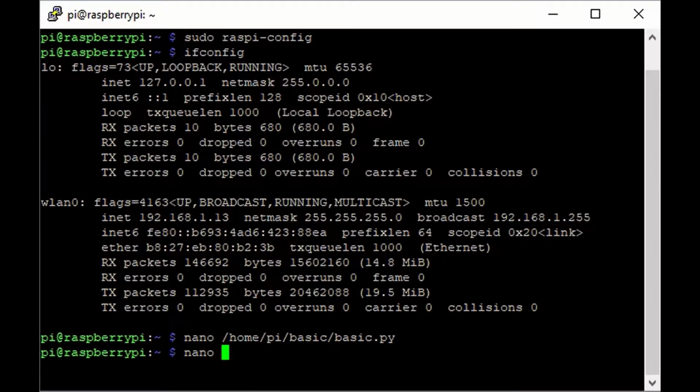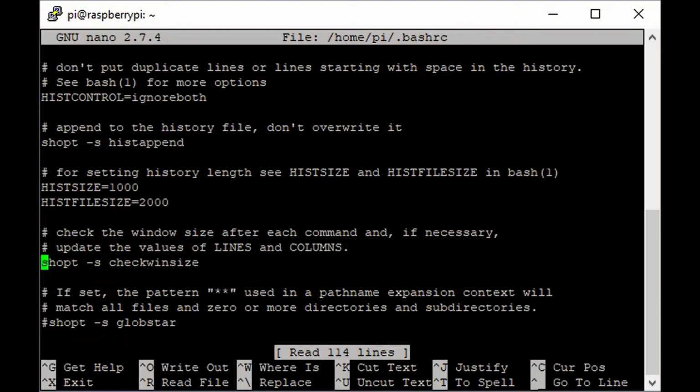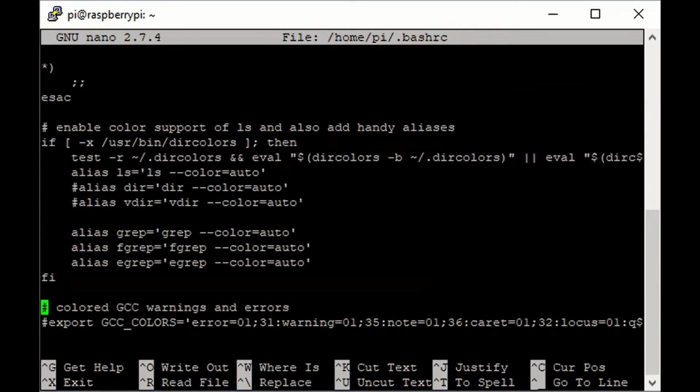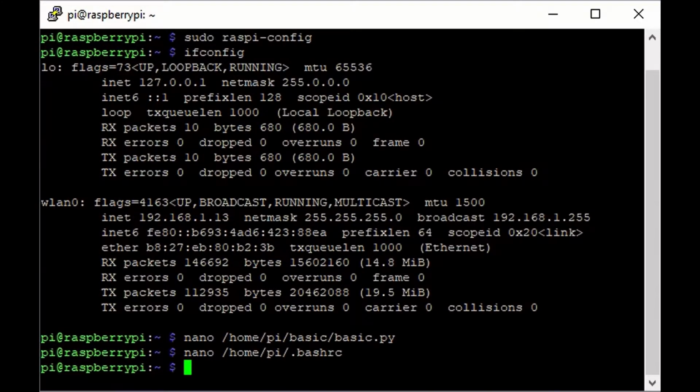And then from there, I went into a file that allows the BASIC Python program that I wrote to load immediately once the terminal's loaded. And since I don't have a GUI, it loads as soon as we turn on the computer or as soon as I access it through PuTTY. So let's go ahead and take a look and see how it works.